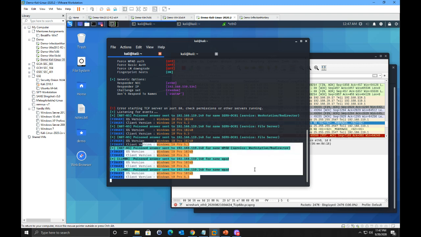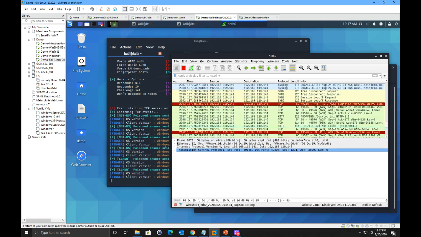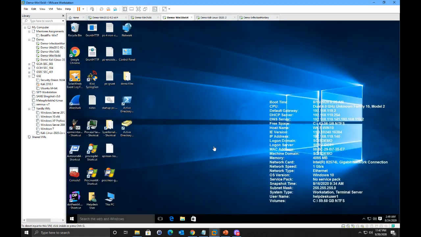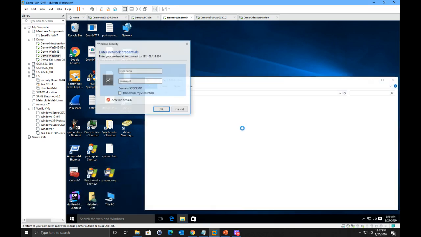So we have our WPAD. It's trying to inject things. It's not really working. We're not grabbing credentials yet. That's lame. Well, let's go ahead and try to, for whatever reason, contact our Kali Linux box because of social engineering and say, hey, help me user, here's my UNC path. I can't log in. Can you log in? Maybe I can, right?